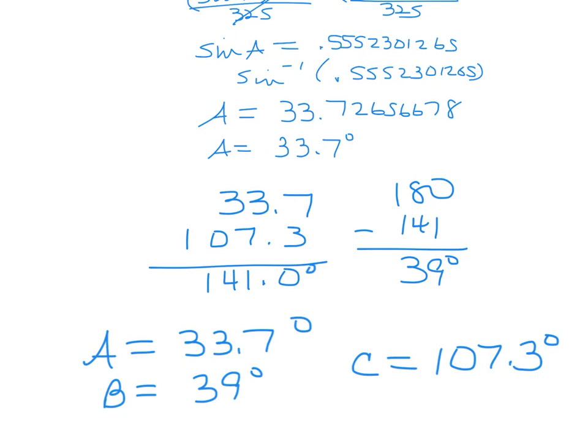Remember, once you get these three angles, they should add to be 180. If not, you've done something wrong. Okay, so that is the notes for 8-2. Again, when you see a side, side, side situation, know that you're going to use law of cosines first, and the same thing for side angle side. So you have homework on this. It is 19 through 33 odds.